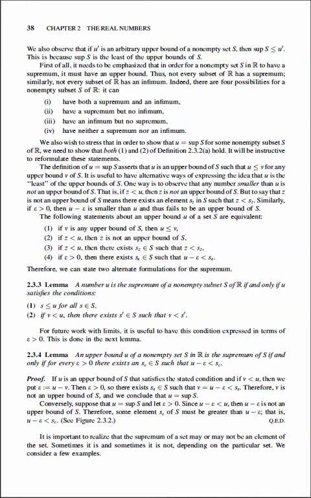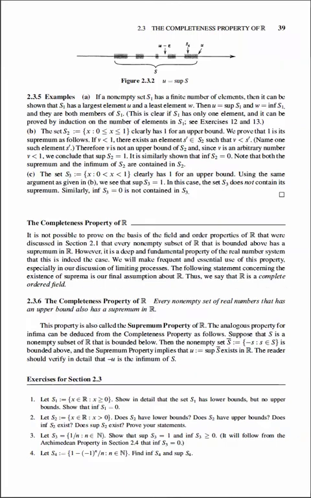On the very bottom of page 38, the book talks about the fact that a supremum of a set may or may not live in that set. It doesn't have to be an element of the set, but sometimes it is. And there are a couple of examples on the top of 39, which you should read and probably understand.